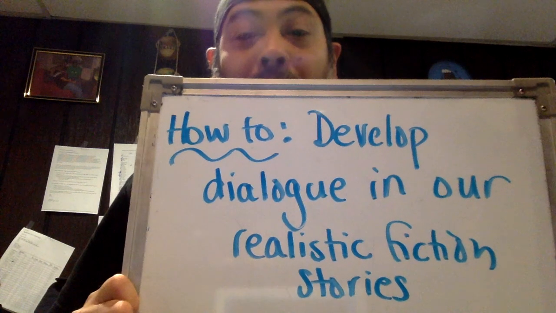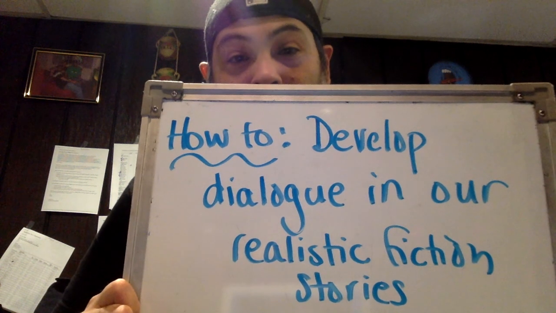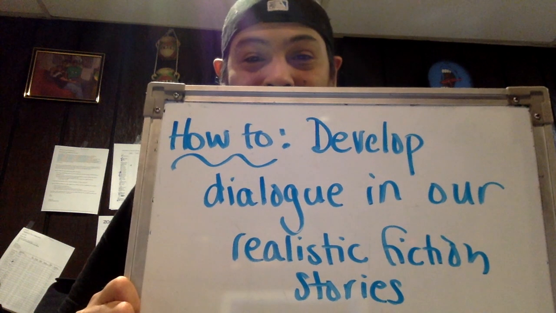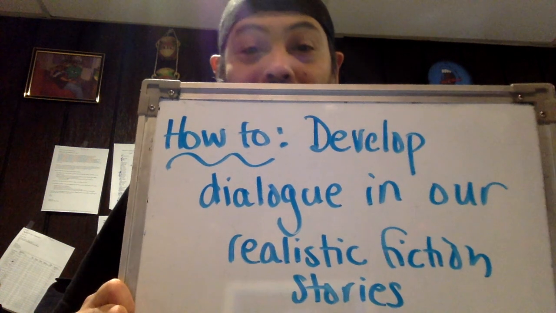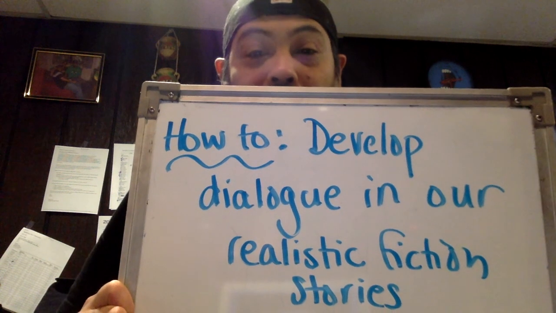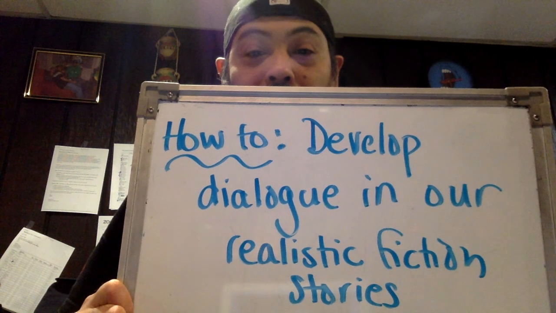We're going to talk about how to develop dialogue in our realistic fiction stories. Okay? Let me show you that really fast. So, developing dialogue. Well, you know that when you're developing something, you're working hard to make it bigger and better. And dialogue in a story is when characters are talking to each other.